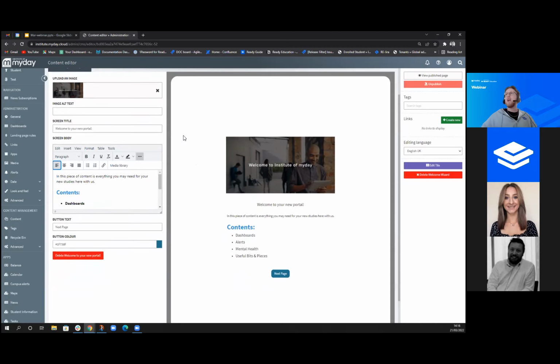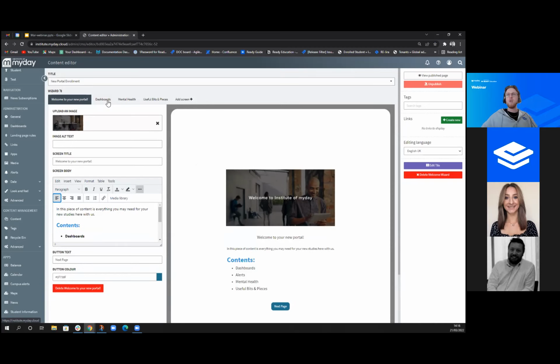So once you've created your content, the next thing is deployment. And the question that you may be asking is, how do we deploy it to make that pop-up relevant to our users? How do we make sure that our users get that pop-up when they first join the platform? And quite simply, that is very, very similar to what Emma has just shown you.